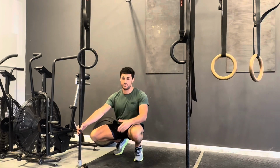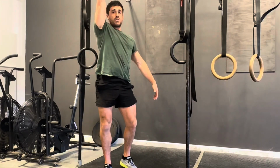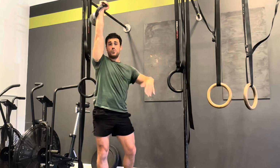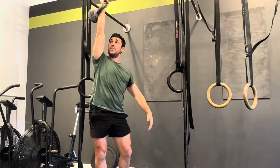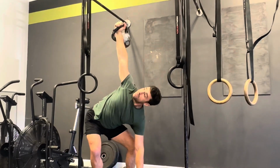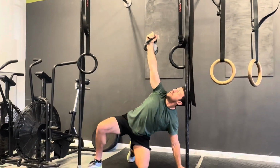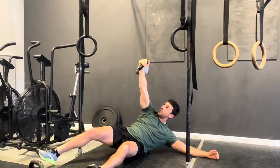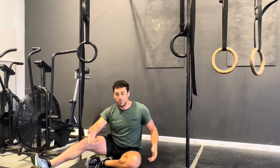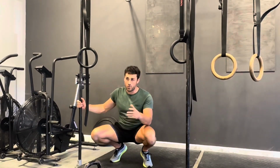Sometimes you can't even move in order to rehab an exercise. You have to do stability exercises. For example, when I tore my rotator cuff, I found that doing overhead presses was just painful. If it was a 5 out of 10 or more with pain, I was like, nope, I'm not doing it. I got to find something else. And so what I learned to do was stability exercises where there wasn't an up and down movement, but rather the shoulder just had to learn how to stabilize. So I would do things like Turkish get-ups. And I worked with these for a while until I was able to pick up a lighter kettlebell and start to move it up and down again. So that's another way, your tempo.